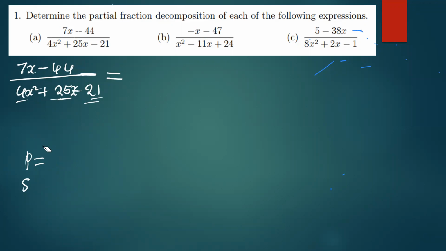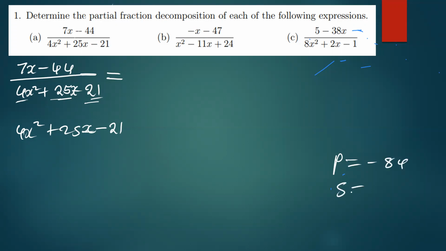So if it's factorizable, you go on to factorize the quadratic equation. So let us factorize this quadratic equation. So we have 4x squared plus 25. Is it a minus there? Yes. We have a minus there. Let me put x there. Then we have a minus 21. So we factorize this. So we said our product is what? Our product is negative 84. Then our sum is 25.